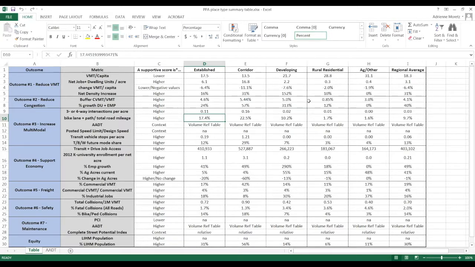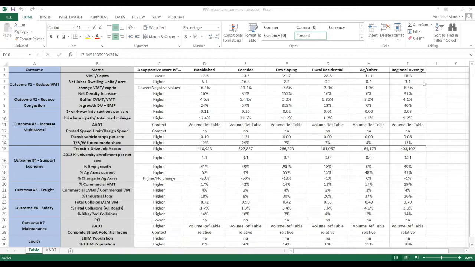So again, I really want to emphasize this summary table, which is in the guidelines, and on the PPA tool on the far left at the very bottom if you scroll there. It is a key piece to help get this all ticking together, because we've heard some comments about, I'm able to run the tool, I'm able to put together this table, and then I just see this wave of data and it's hard to understand what it means. Use this as a starting point to demonstrate a supportive score is usually higher, except for the VMT, and to help you navigate what community type you're being compared against.